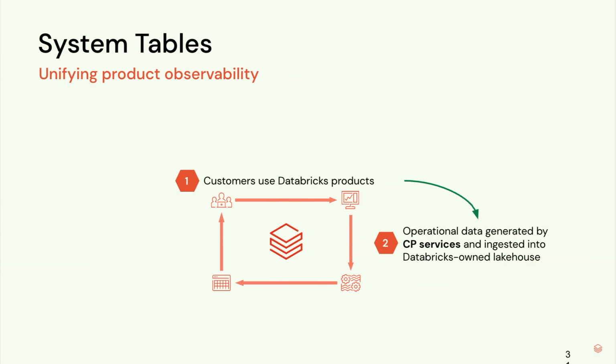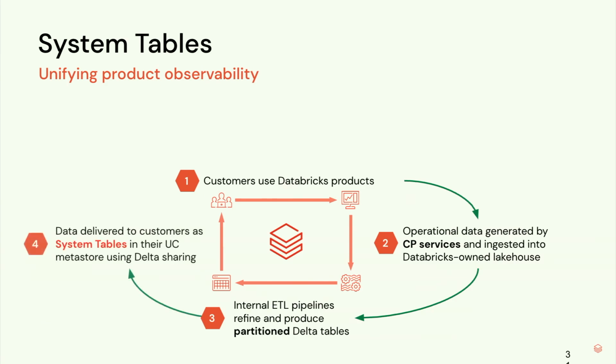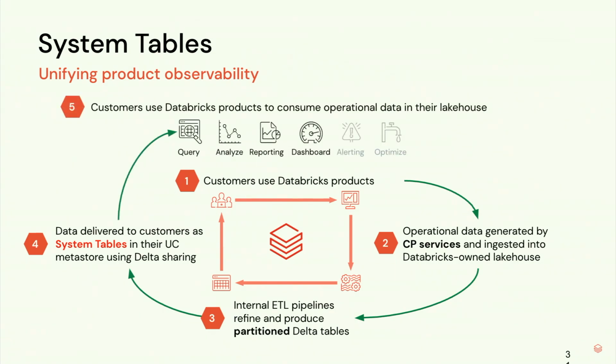And this operational data is then managed by Databricks and processed by Databricks to actually create predefined delta tables. And those delta tables are then made available as system tables in your catalog via Delta Sharing, which you can consume to actually do monitoring. Or you can use that to analyze your billing logs, right? And it's a central catalog at your account level, so it has information for all your workspaces. So you can actually do workspace-based analysis as well, right?